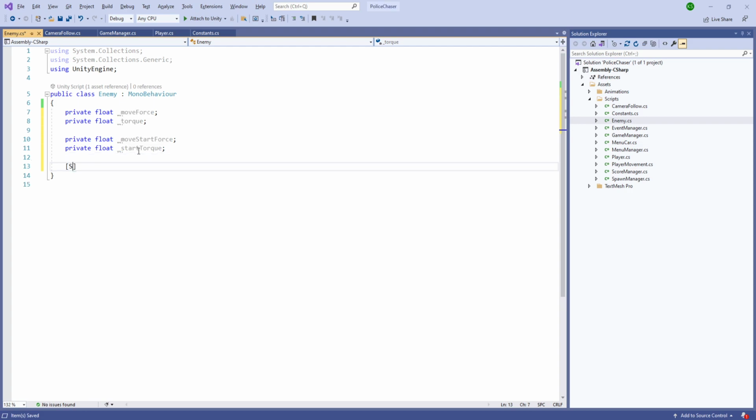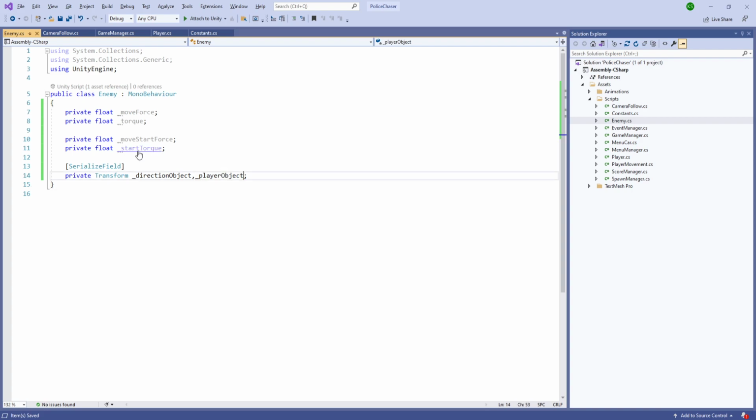And after that, we'll have a serialized field for a private transform, and the first one's for the direction object, and it doesn't matter if it's a serialized field, we just need it to be private, but we are going to set it up from the game manager.